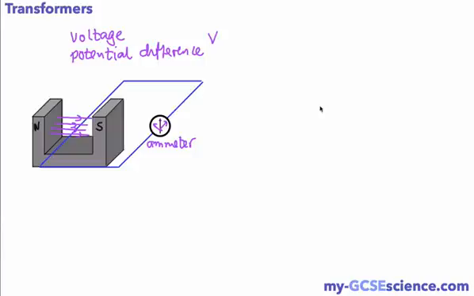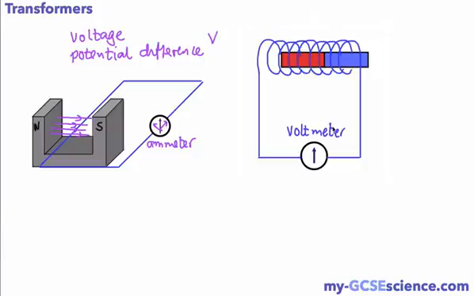So another way in which we could cause that to happen would be to have a coil of wire, and instead of an ammeter connected here, I've got a voltmeter, and that voltmeter will measure voltage or potential difference in volts. The way this works is we take the magnet, and rather than moving the wire, we have a coil of wire, and we move the permanent magnet in and out of this coil of wire. If we're moving in, we're inducing a potential difference in one direction. If we're moving out, the potential difference is induced in the opposite direction.